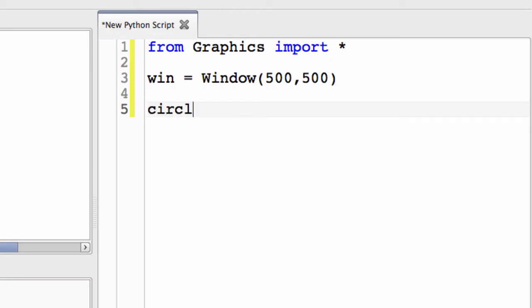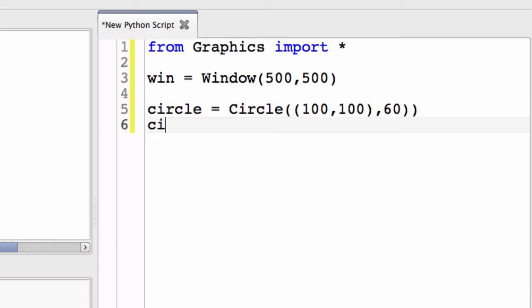So now I'm going to make a basic circle, and to do that is really easy. I'm going to actually put it towards the top of the screen instead of in the middle, and I'm going to give it a 60 radius. So if you remember, this is a variable called circle, and this is your function that creates the circle, and you need to give it a point. So I gave it 100, 100. And you need to give it a radius, so I made this circle 60.